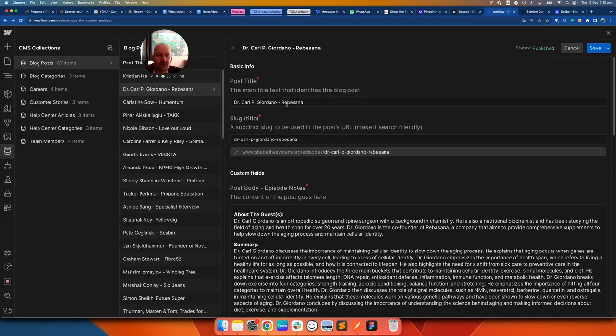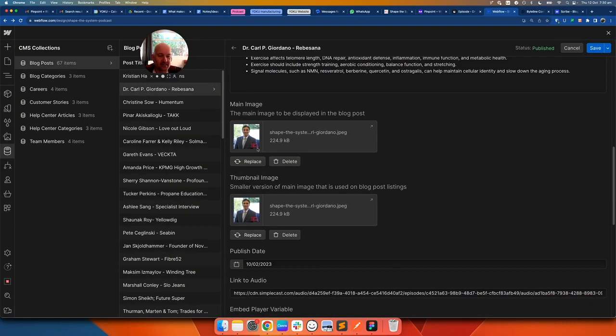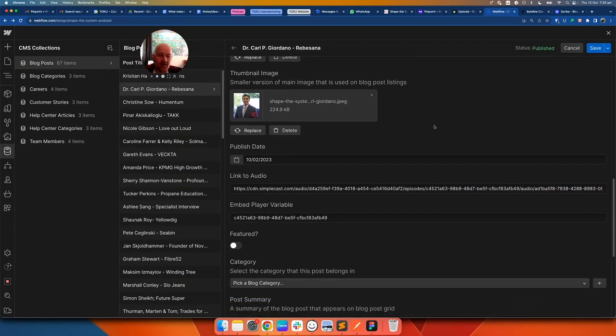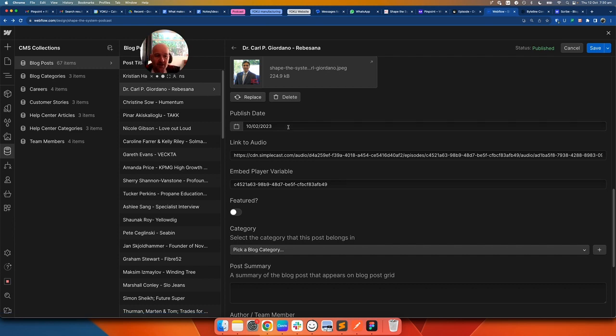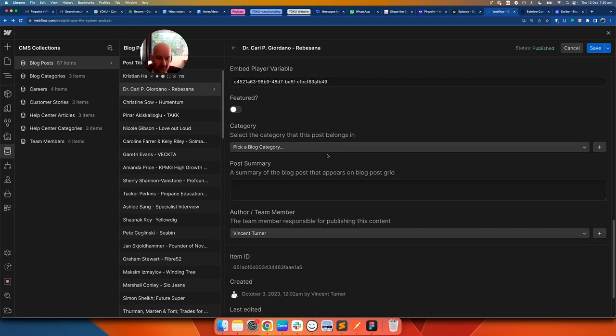It comes with a title and a slug, and what I've called the episode notes, and this is all pretty stock standard. But I have ensured that we have a publish date, a particular variable called link to audio, and then a separate variable called the embed player variable, and that'll become relevant later on.